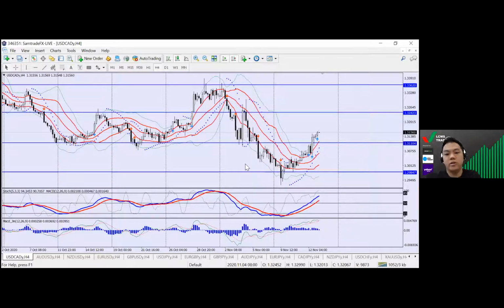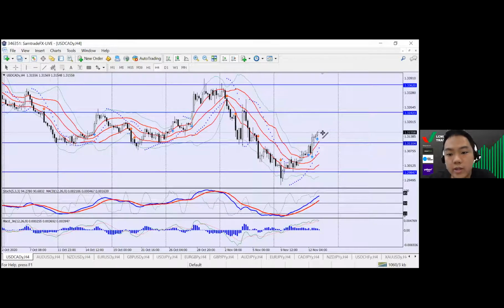However, like Jin warned all of us, this support could hold rather strongly, and we did immediately see, in the days following that, US CAD bouncing off and coming up quite steadily throughout the last few days, and it has even broken through my resistance here. So I believe at this point of time we could be seeing some form of reversal happening, since it has already broken my first resistance level. But what I believe is that since today is a Friday, the end of the week, there is not much news happening for both countries as well.